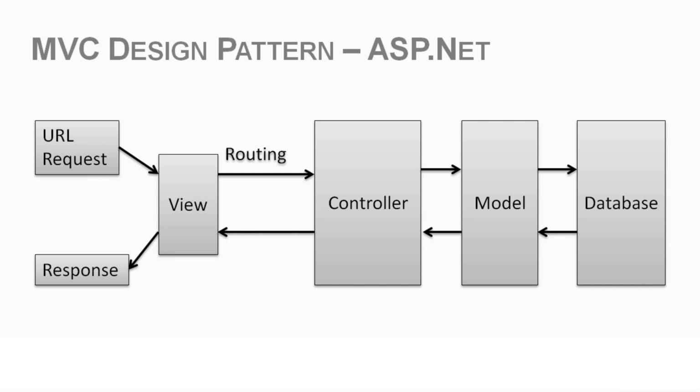The model will then send any updates to the controller, and the controller will pass those model updates to the view, and the view will send out the response. In fact, often the controller is passing an instance of the model to the view, so it's a little bit of a pipe through on the output side.